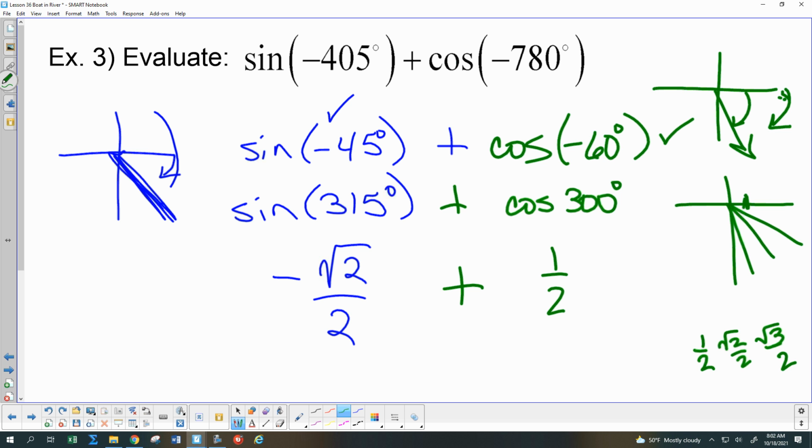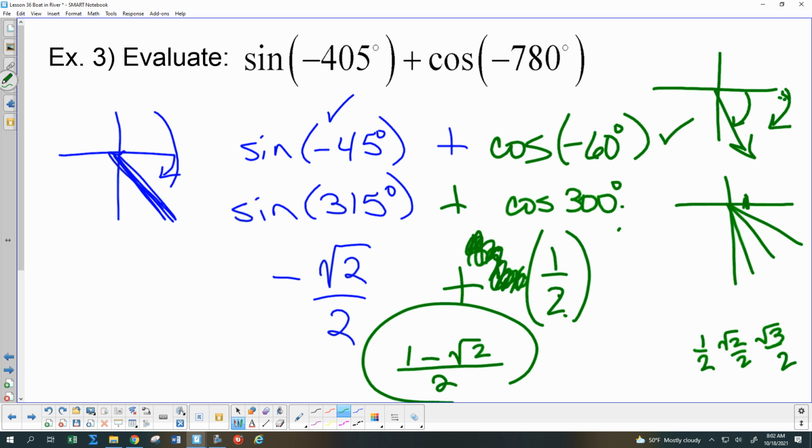By the way, it is wrong if you write cosine of that. Cosine is of an angle. This is the answer. This is the ratio. You could take the arc cosine of the ratio to get an angle, but you can't put trig in front of what that ratio is. Trig only goes in front of an angle. So now we have minus root 2 over 2 plus a half, or 1 minus root 2 all over 2 for that final answer. Everybody feel like you can do those okay?